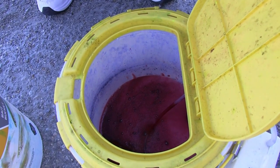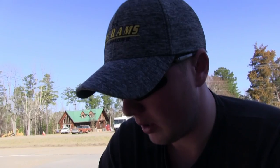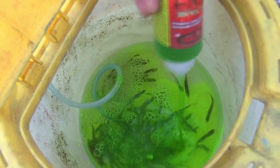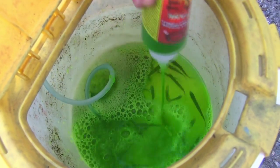The important thing is just to make sure you have aerators on them and follow the directions about the ratio of water. That way your minnows are the best quality possible.